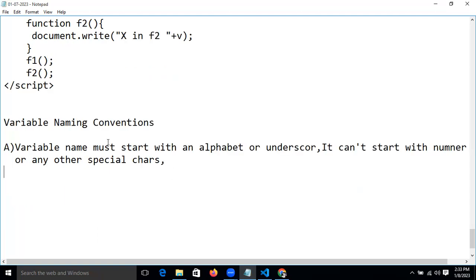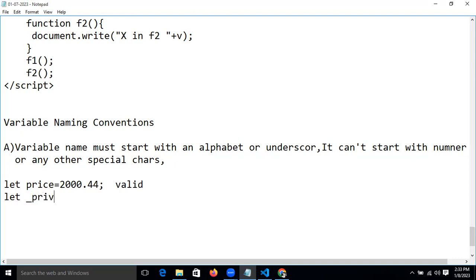Let's take some examples. If I'm taking let price and storing some data, now let's take 4 something. So this is valid, guys. Again, if we are declaring underscore price, this one is also valid. And if we are declaring an underscore after price, price underscore, that one is also valid.